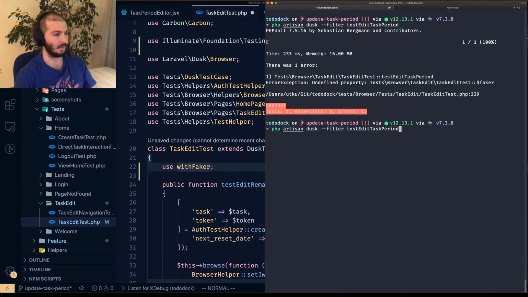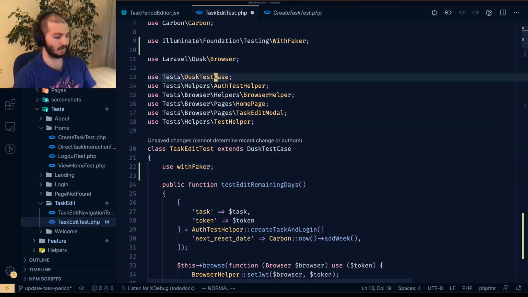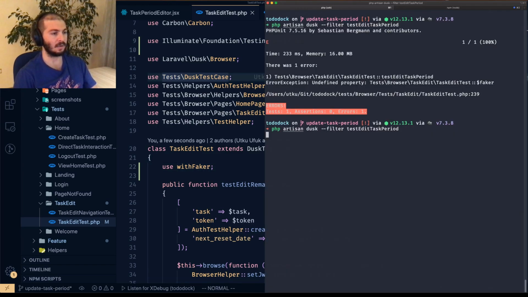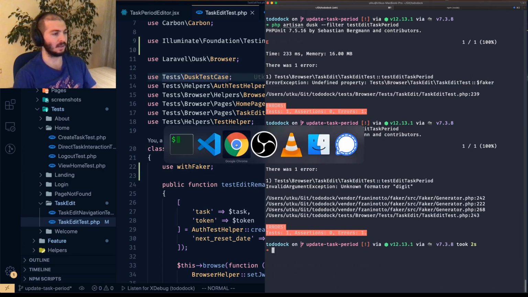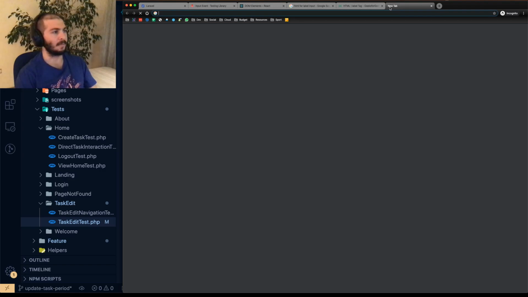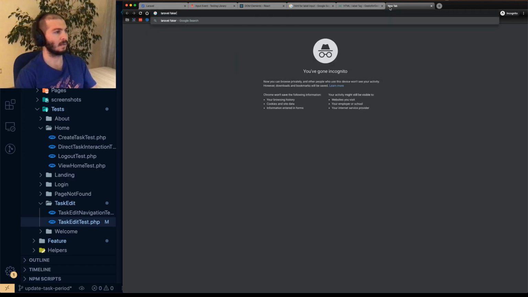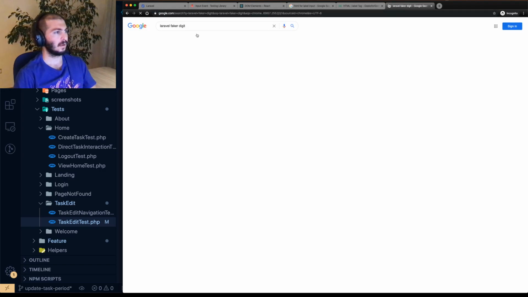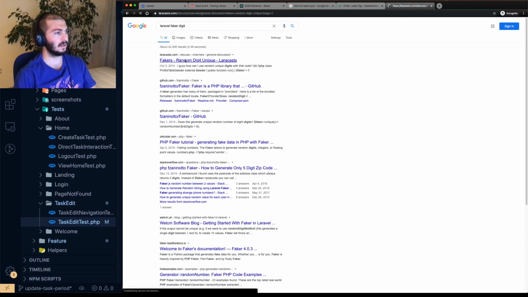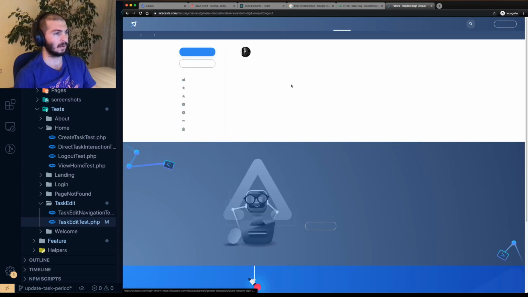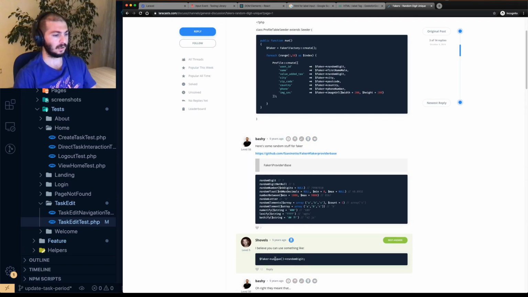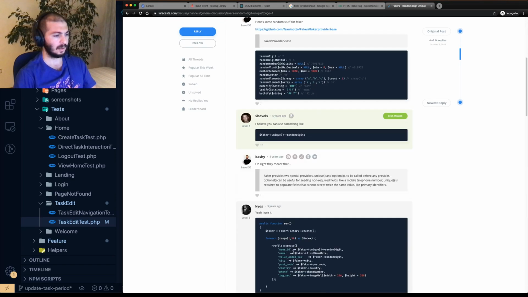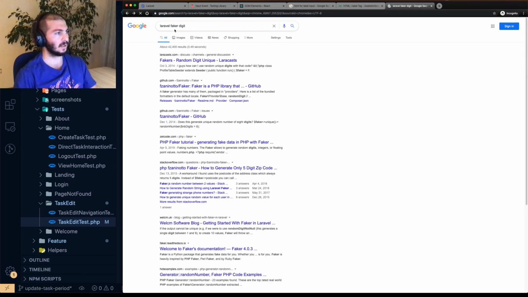Now we should be able to, of course, save first. Yeah, now this should work. No? Unknown formatter digit. Random digit. Faker unique random digit. Actually, I don't want a unique.